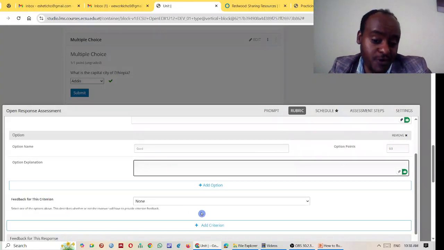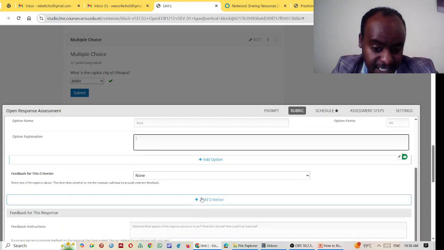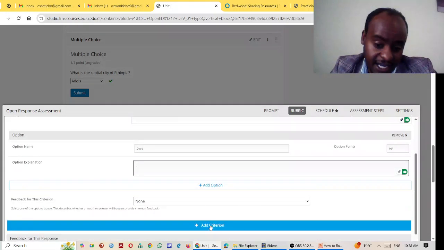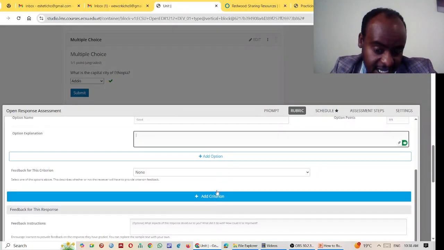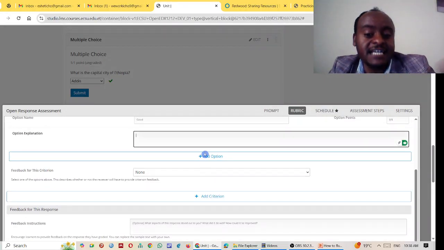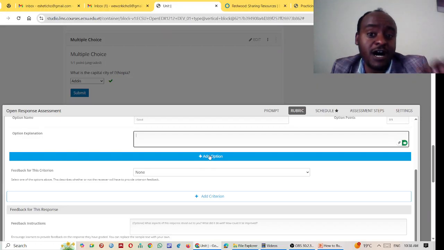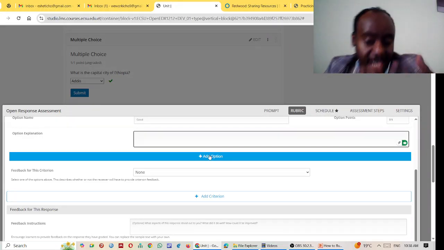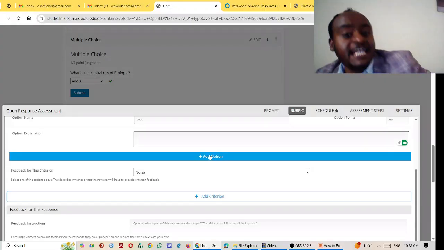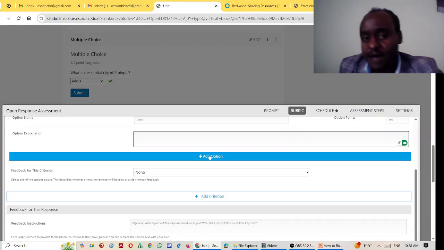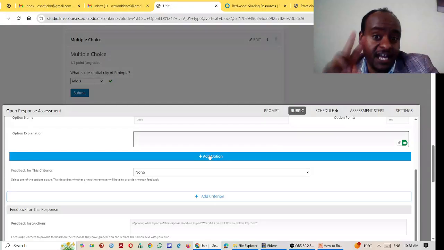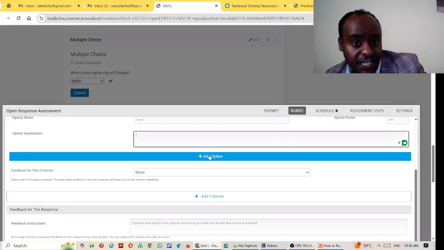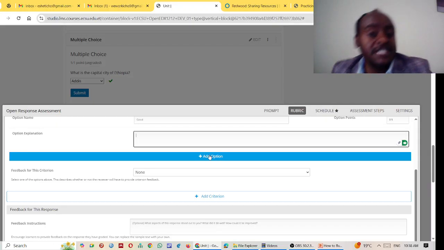And then if you want another criteria, like this one is one criteria, right? For another criteria, you can click on add criteria. This one is like grading level. Add option, you can call it a grading level, like good, very good, and excellent. But if you have another grading criteria, like for example, in my example, I have 2 grading criteria. One is a kind of trend identification. The other is a kind of content identification.